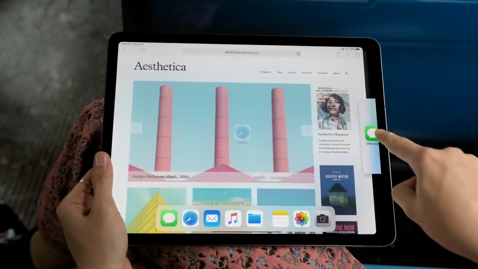I hope Final Cut, they can offer the software here, and that for sure will keep the iPad if they do that. Let's see what happens next year. For now, I think it's the best iPad I've ever seen. I feel like the new corners and everything feels like an iPhone 5, an iPhone 5S. I love the design of those phones because it feels better in the hand. And let's see what Apple brings next year. I hope they don't raise the price anymore, because that's another important point here. It's not an entry level now because prices are very high for this device.